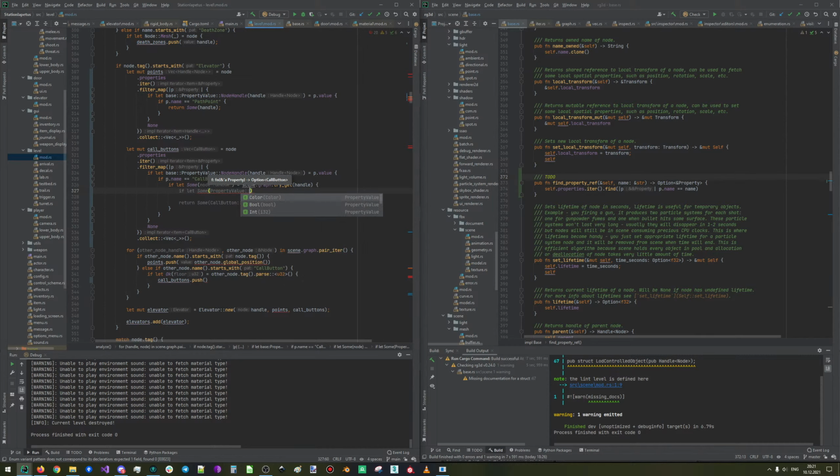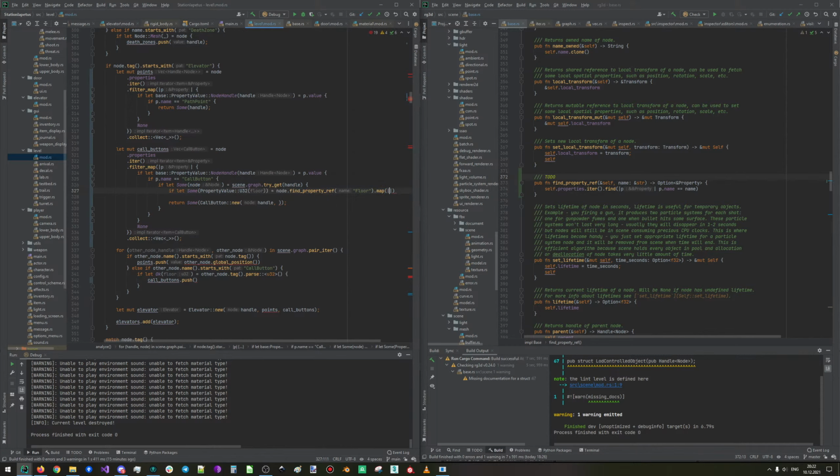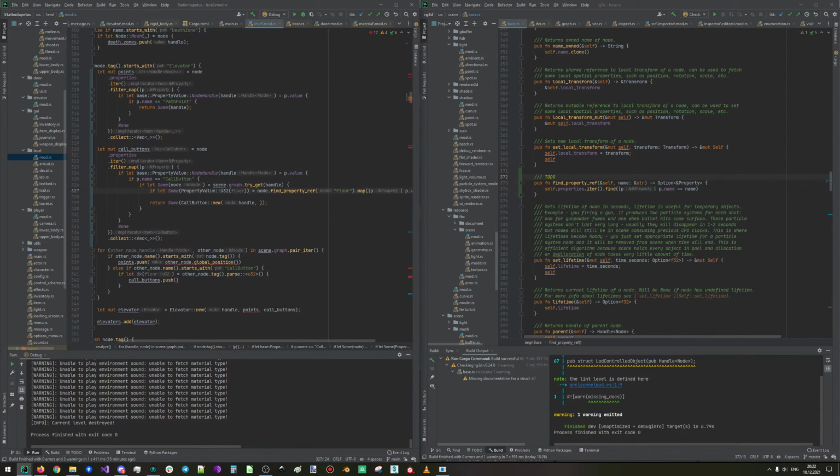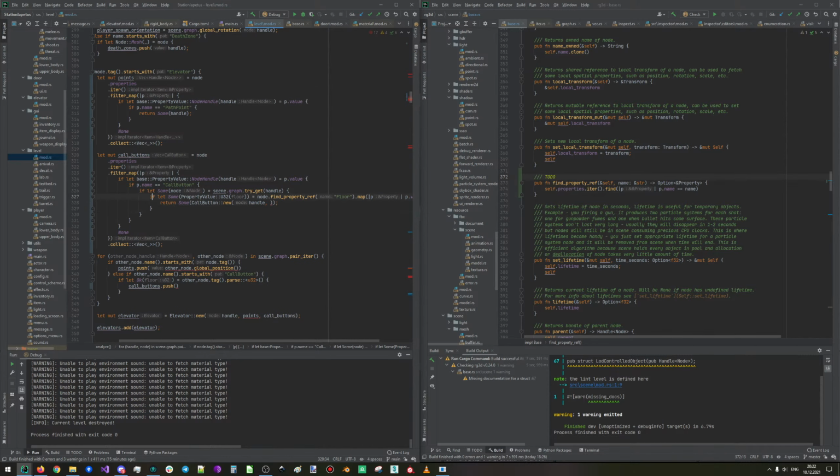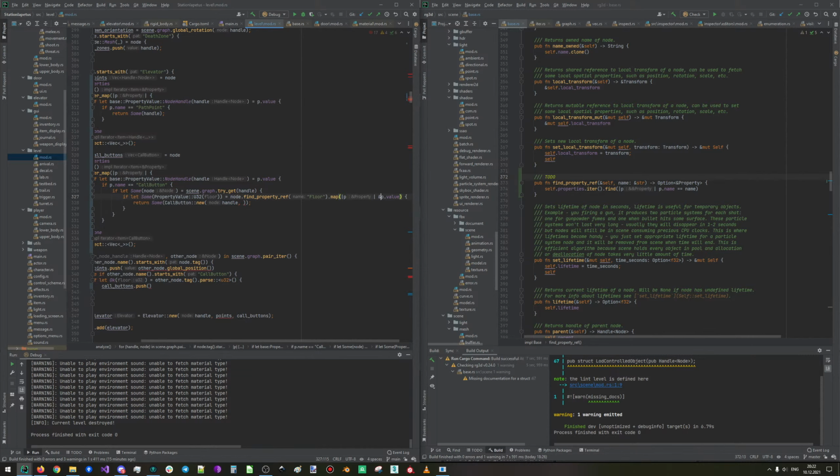What was that? The U32. That will be the floor. Find floor, and that will be right. I need to think about that in the future. Property value, and that will be the ref probably. And here, what I want to basically do is pass the floor in here.